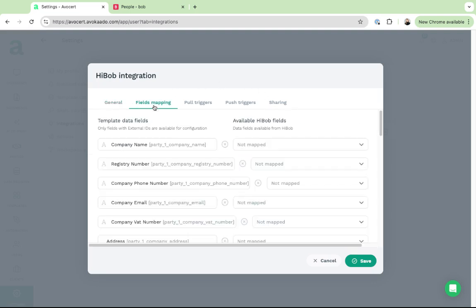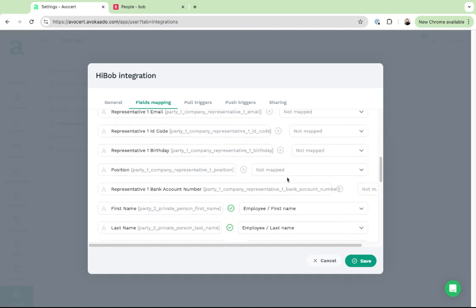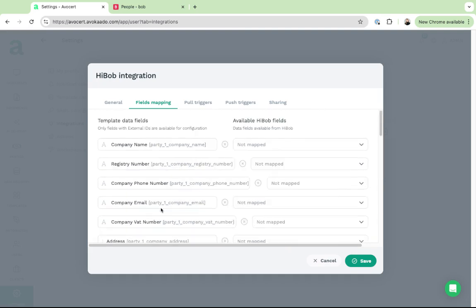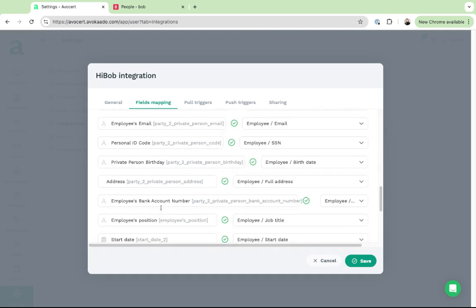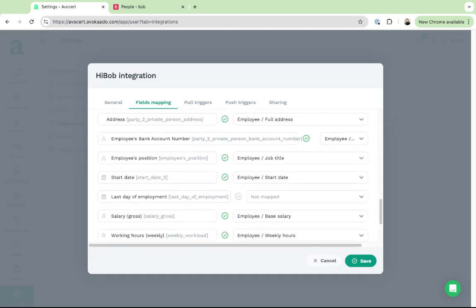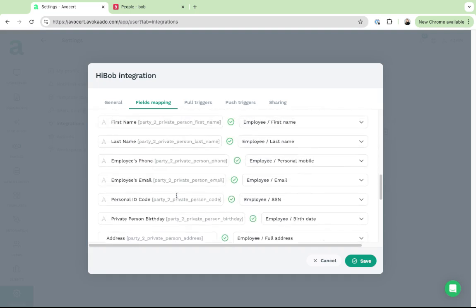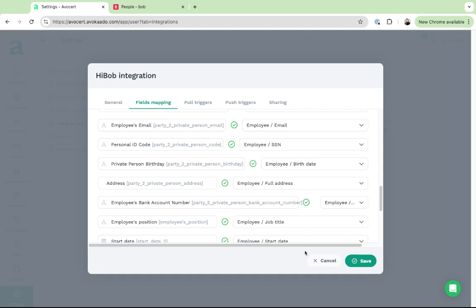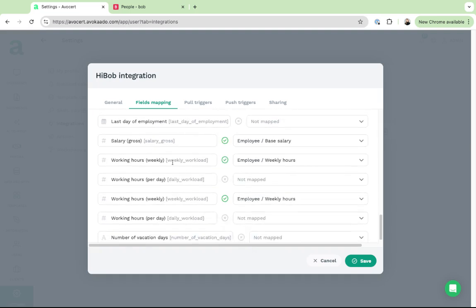The next step is really where the value lies. Here you can map the fields from the system against the fields in the template. Now this looks like this because it's mine, but this can look in whatever way you would like. So if you have any additional fields in your own HR system, that's great. Those can be mapped here. And if you know that something from this template side, you don't need, great. You won't have them. You can have it whichever way you would like.